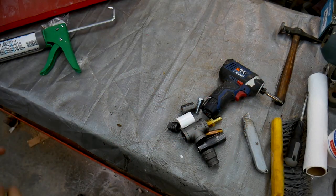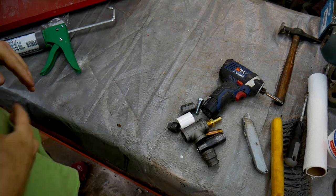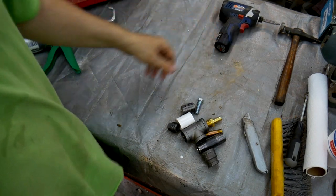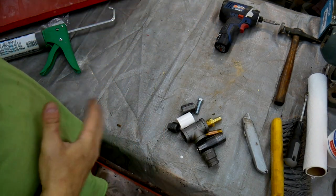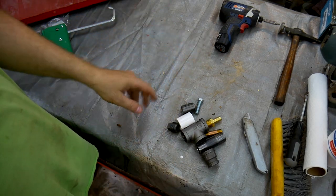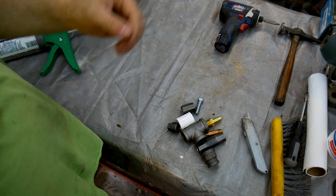Okay, while everything's drying, I'm going to work on the siphon system for this unit. Like I said before, this isn't a tutorial. There's so many other people on YouTube that do a better job explaining this, but I'm just going to show you how I'm going to make mine.